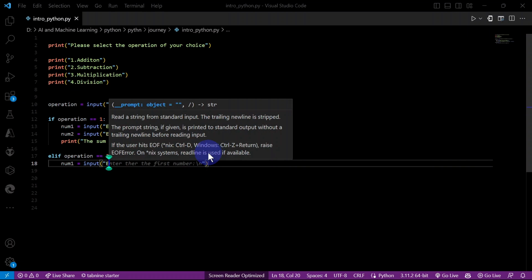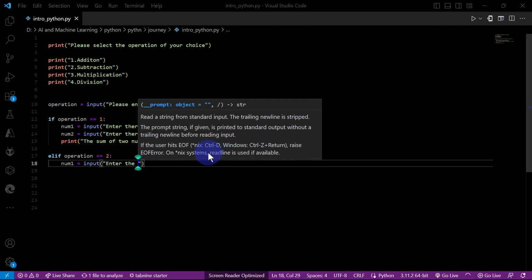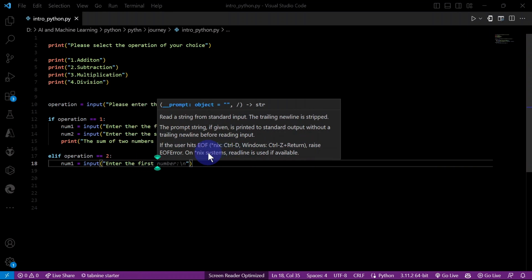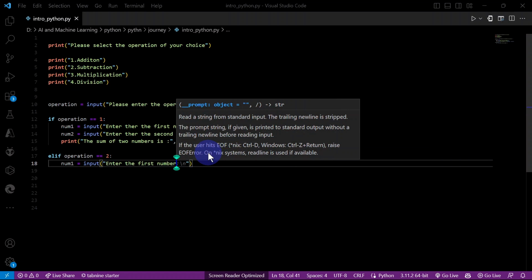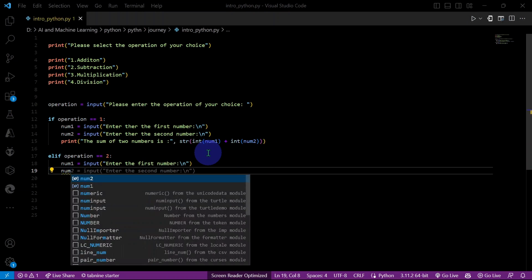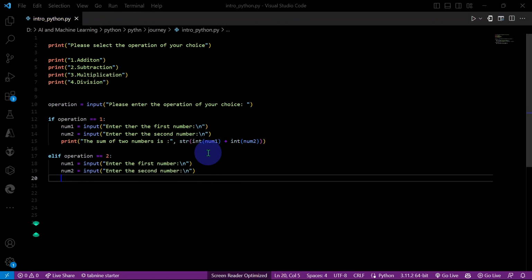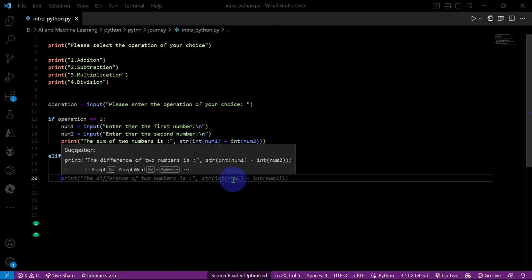We shall ask the user to enter the first number, and on the next line, the second number, of course, and we shall print the difference. The difference of two numbers is number 1 minus number 2 that the user will have entered.